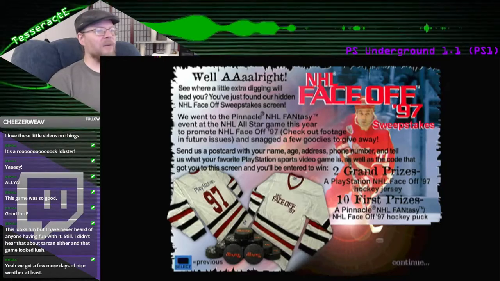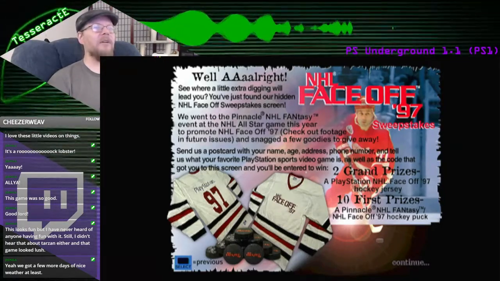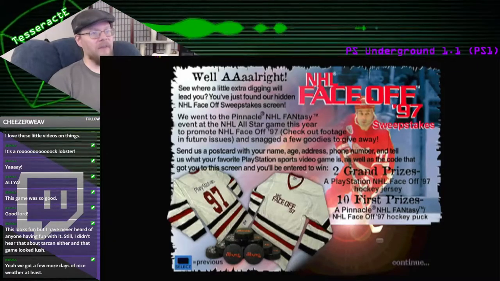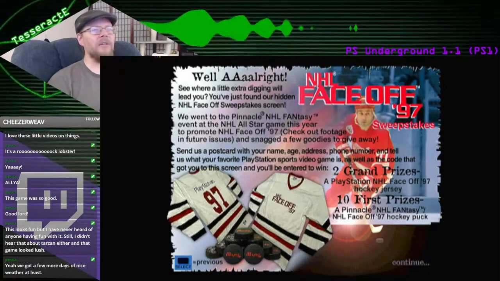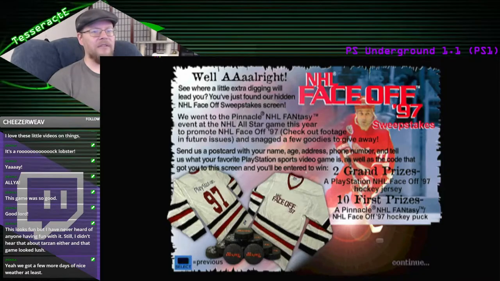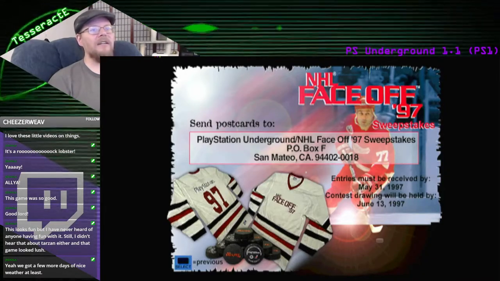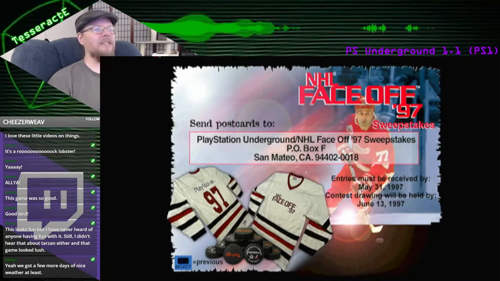Send us a postcard with your name, age, address, phone number, social security number, mother's maiden name, and tell us what your favorite PlayStation sports game is, as well as the code that got you to this screen, and you'll be entered to win 2 grand prizes and 10 first prizes. Send the postcards there. Entries must be received by May 31st, 1997.